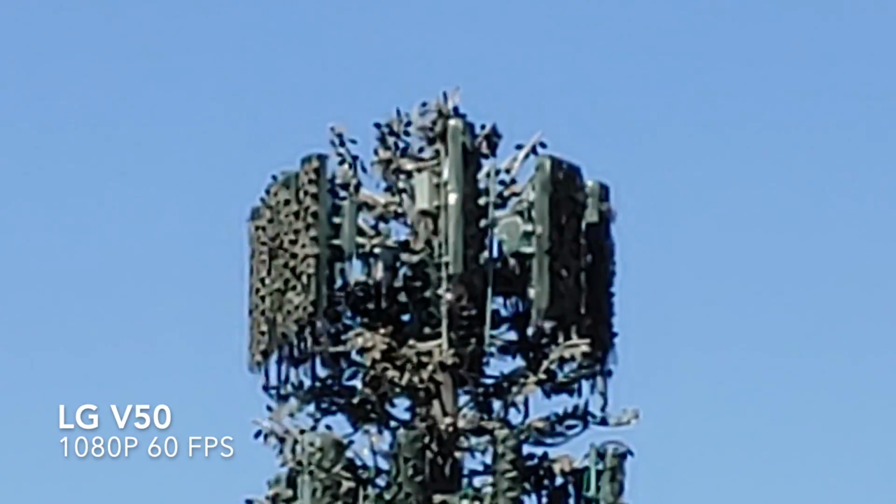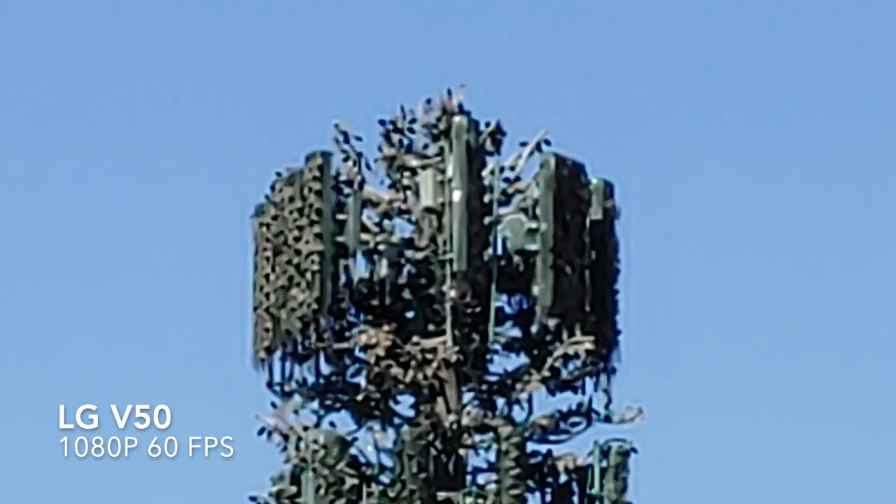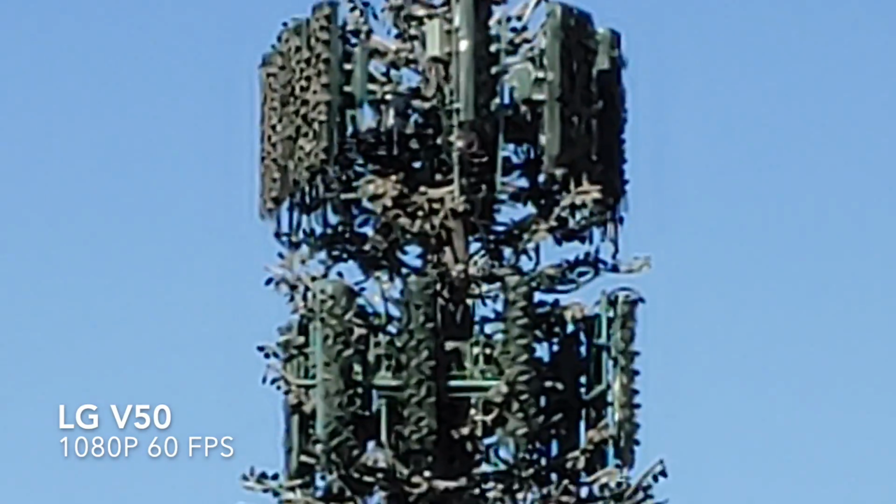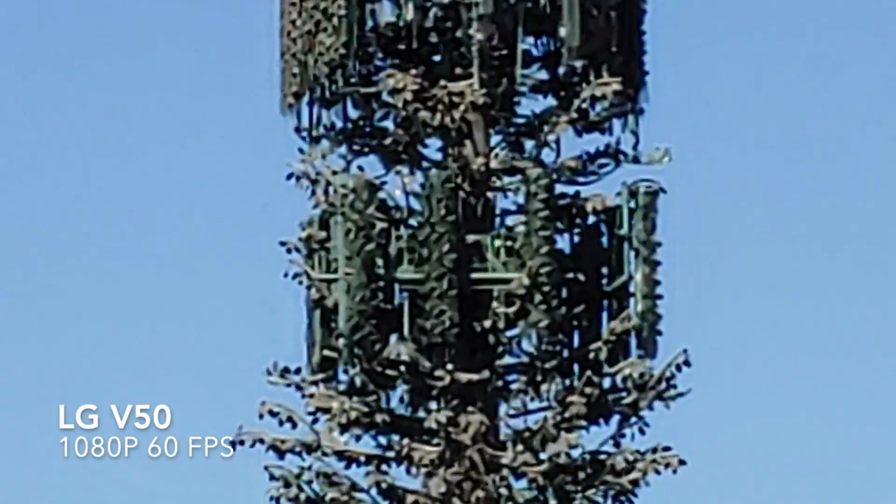So 8 times digital zoom at 60 frames on the V50, and not looking as clear as it did at 30 frames per second, but still fairly steady as we pan down and back up.